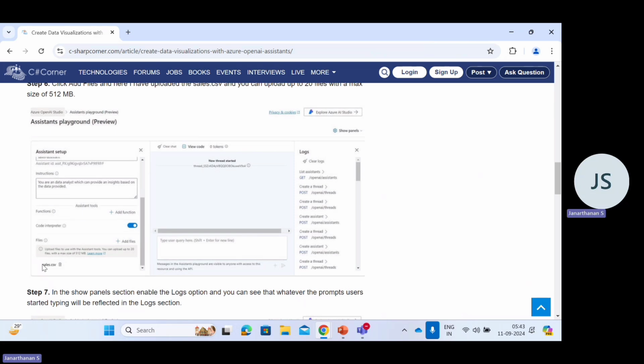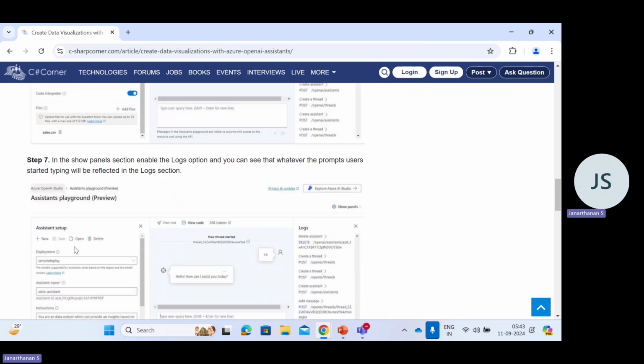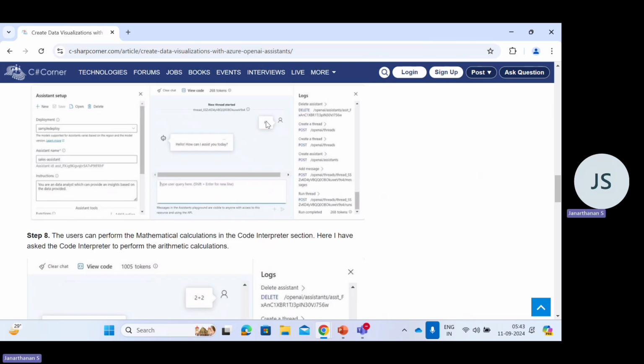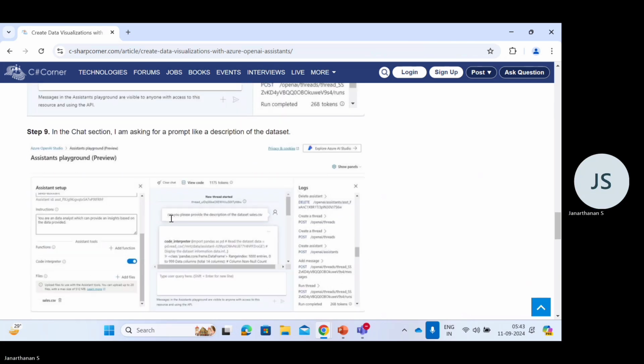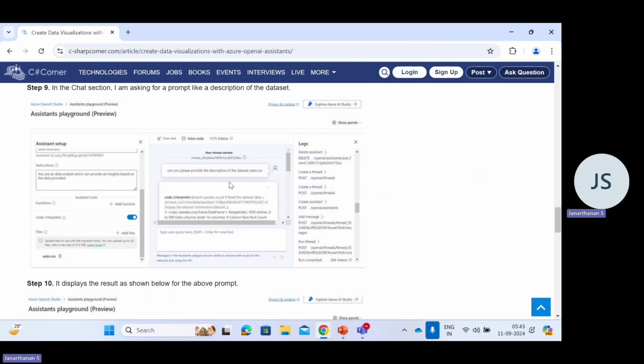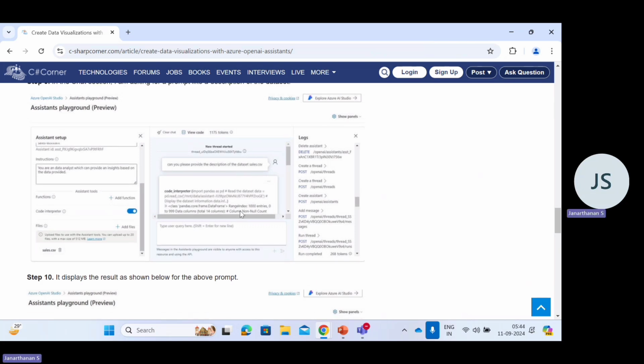I have also added a CSV file, sales.csv. Then I started conversing with the assistant. I typed hi, and I got the response as well. If you type any mathematical questions, the code interpreter will automatically be on. In the chat section, I asked, can you please provide a description of the sales CSV file? It immediately provided the description.